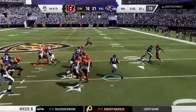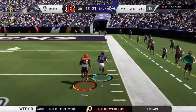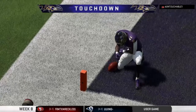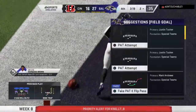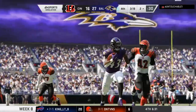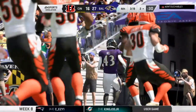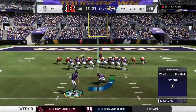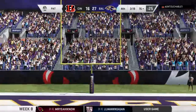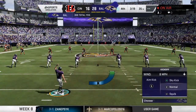From the gun, a run for Hill. And he is into the end zone for a Baltimore touchdown. Justice Hill, his 4th touchdown on the year as the Ravens push further out in front. And on that long run, maybe the defense caught napping a little bit. The concentration level may not have been there. I agree with you on that one, because those types of plays, when they result like that, they're almost like big bolts of lightning, aren't they? Whoosh, and off he goes. Tucker with the extra point, and it gives his guys a 12-point advantage.